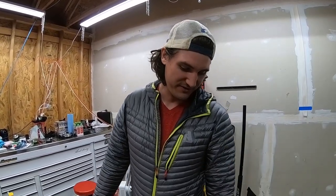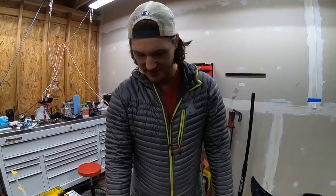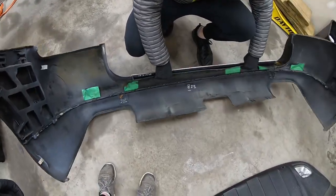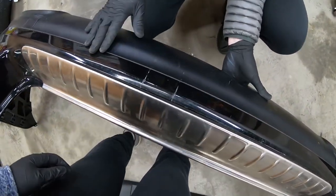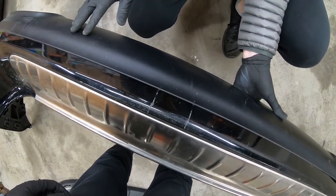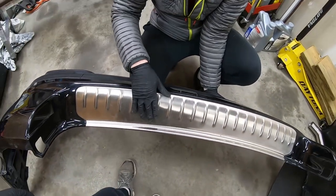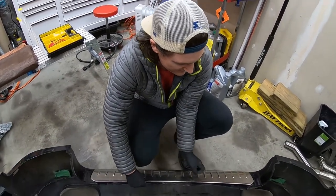What's up? My name's Kamal, and most of you guys already know that by now, but we're just taking our bumpers apart and getting everything ready to paint. We have our rear bumper right here. So we're going to be separating the top part from the bottom part. You can see you have the painted part here, and then this lower part that they paint black from the factory. And also this little step piece for loading or getting dogs into the trunk.